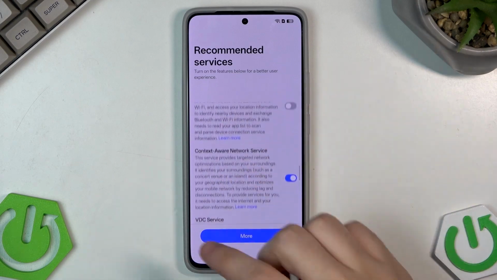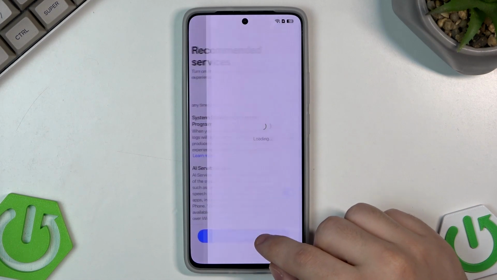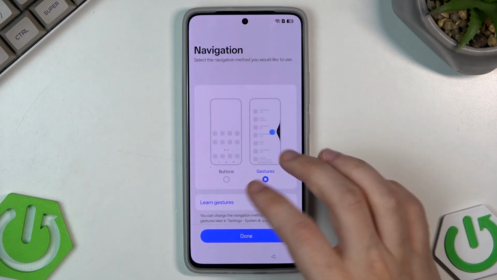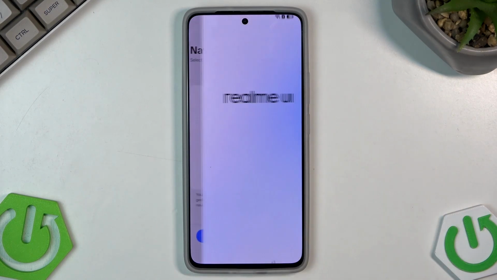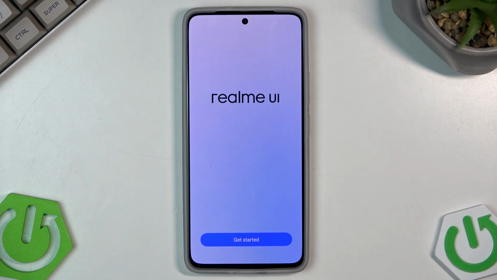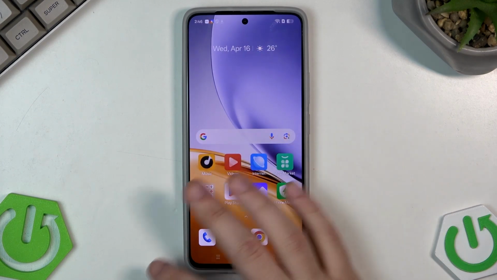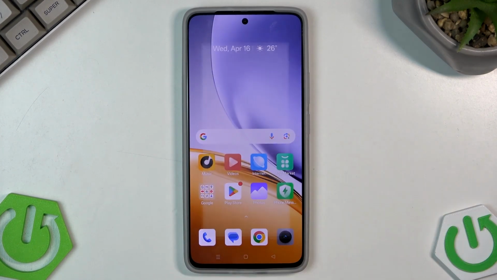Okay, now we have the recommended services. Click on agree. Again, the navigation system. I'm gonna select the buttons. Now click on get started. And now our phone is ready to use.